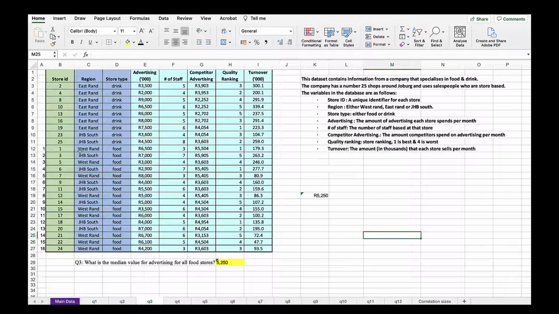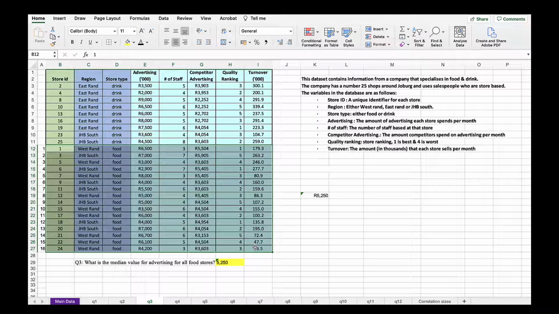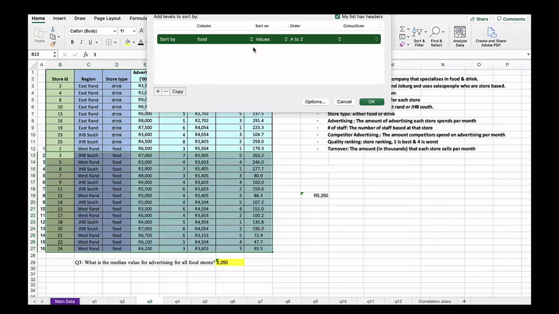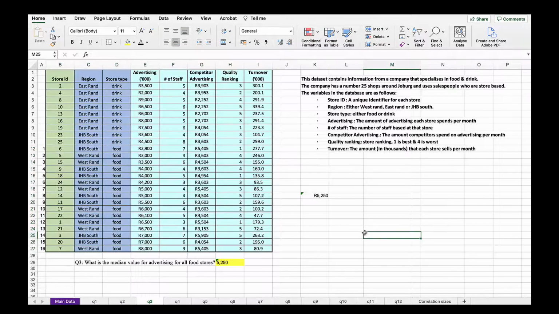Now, if I take just the food stores and sort these in order, so I go data, sort, and I want to sort it in order of advertising, and my advertising one is in column E, so I'm going to sort it by E. So I've sorted it first. I want to find the middlemost one. How do I do it?